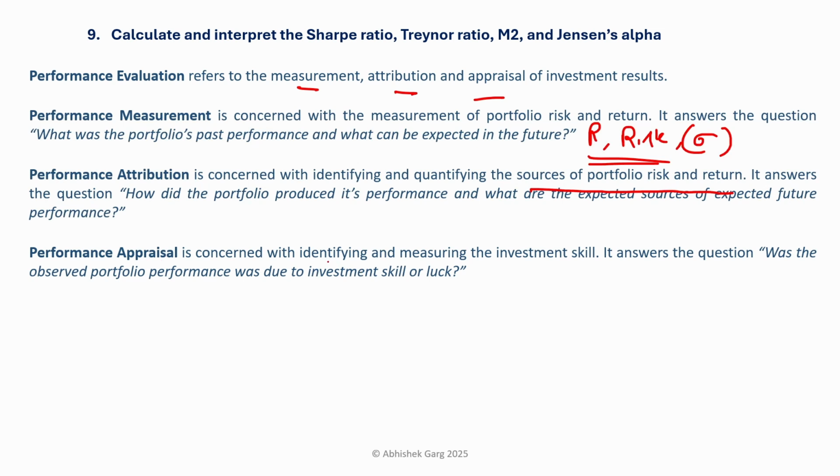It's concerned with identifying and measuring investment skill, that is, whether the observed portfolio performance was due to investment skill or luck. Let's say an investment manager outperformed the index. So the performance appraisal part is concerned with identifying whether the manager outperformed the index due to his skills or due to pure luck. So that's performance appraisal.